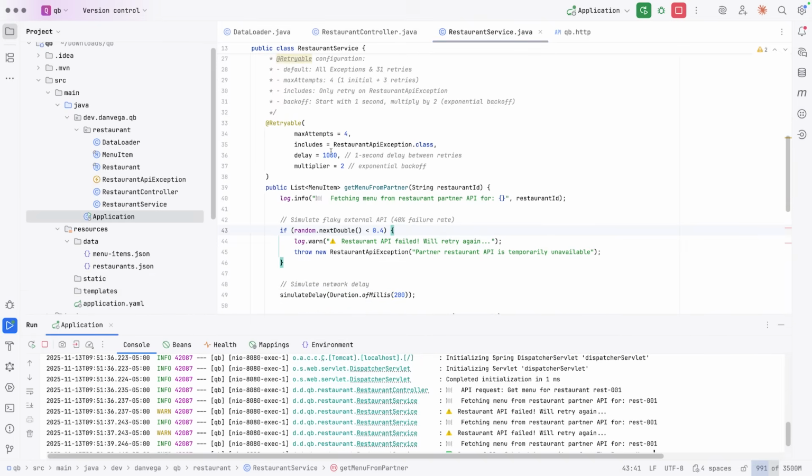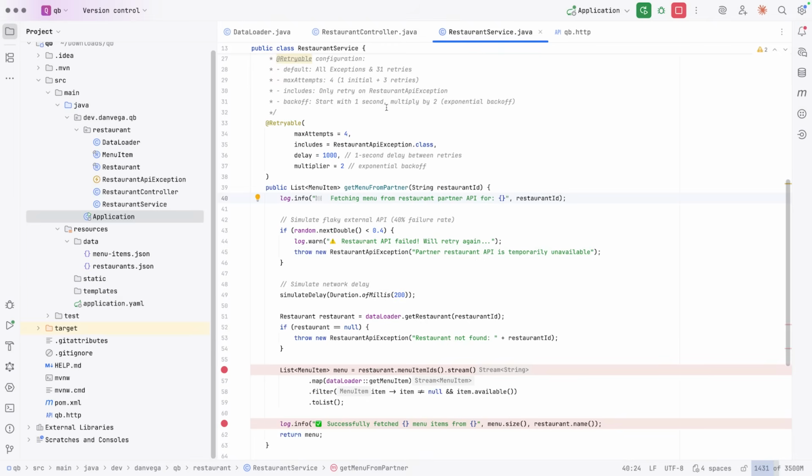We have this @Retryable annotation. We are saying, here's the max attempts you're going to retry. You're only going to retry when this exception is thrown. So we're kind of manually throwing it here to simulate that flaky external API. But when it's thrown, it will retry. It's doing it on a delay of one second, but with a multiplier. So we're exponentially backing off and not just firing 4 requests in 4 seconds. Oh, so this is really cool. Again, I think the exciting part is that it's built right into the framework.